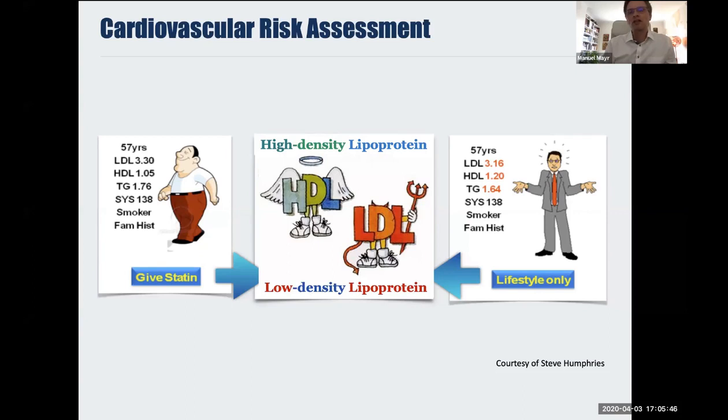What has changed, however, is that we are consistently aiming for lower and lower LDL cholesterol levels in order to prevent cardiovascular disease. And the other major paradigm shift was that HDL cholesterol, although it's a very good biomarker and inversely associated with cardiovascular disease, turned out to be a rather more difficult treatment target. And it is now thought that HDL cholesterol may not be causal for cardiovascular disease. And this has led to a shift in attention from HDL cholesterol to triglycerides.